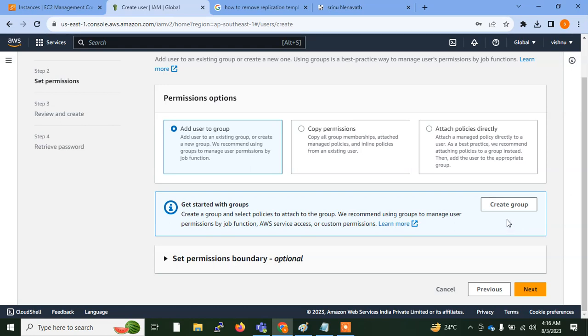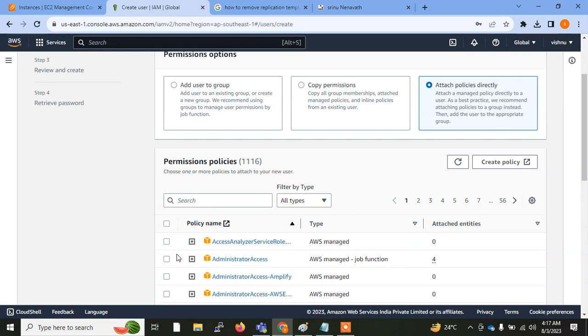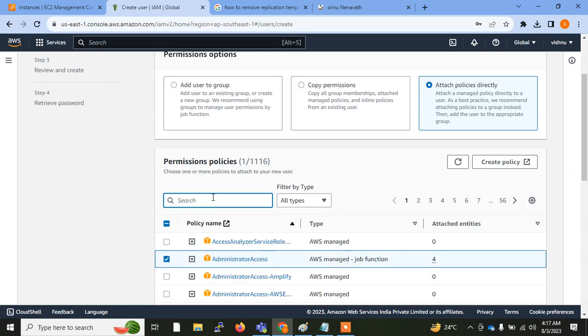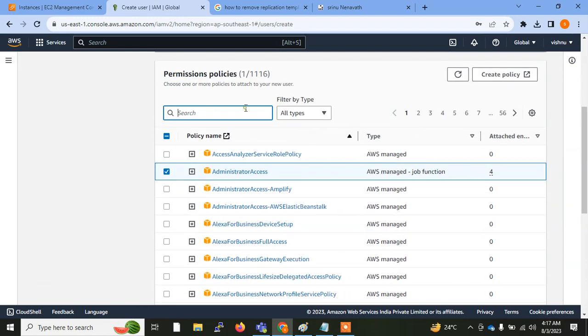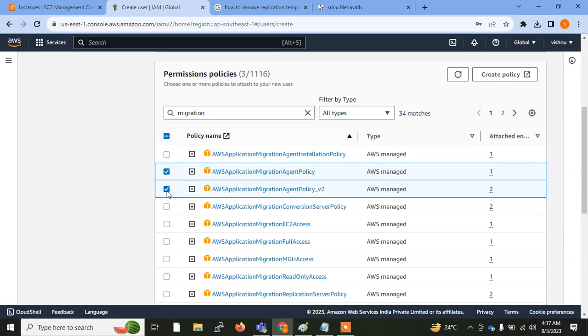Here we do two things. First, we can create a group and add the permissions from the group, or else we can attach permissions directly to the user. We can give them administrator access, but MGN related permissions also we need to apply, like migration: the AWS Application Migration Agent policy, the agent policy version 2, and migration full access.